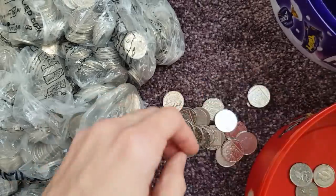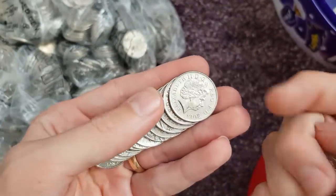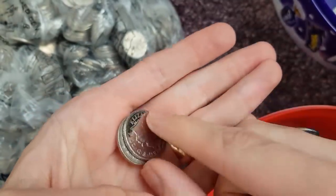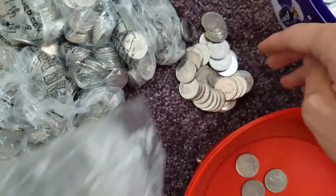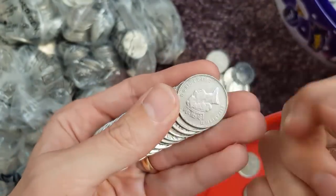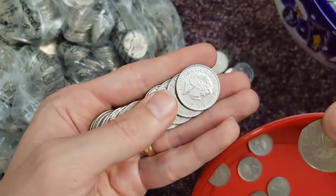Next question from Joanne Wood, what 50p and £2 coins do you think are going to go up more in the future? 50p's, Isaac Newton, there's quite a low mintage and I'm seeing less and less of them. I think the Beatrix Potters are always going to go up eventually, although they are very common, especially 2017 ones. But £2 coins, what £2 coins going to go up? The Olympic ones, again, Olympics are always important, so the Olympic Centenary, Rio Handover, and the London Handover I reckon will go up.